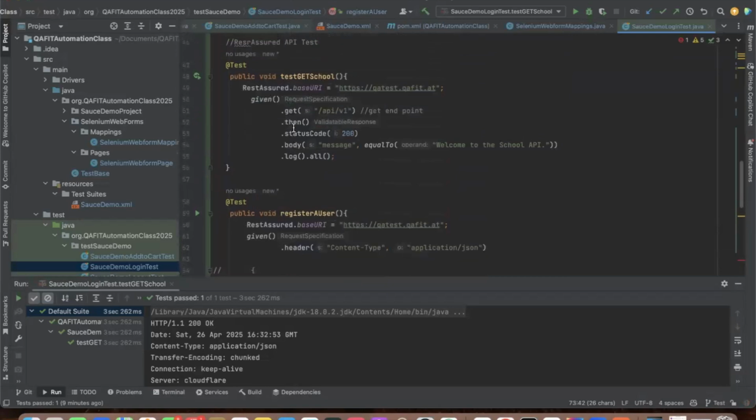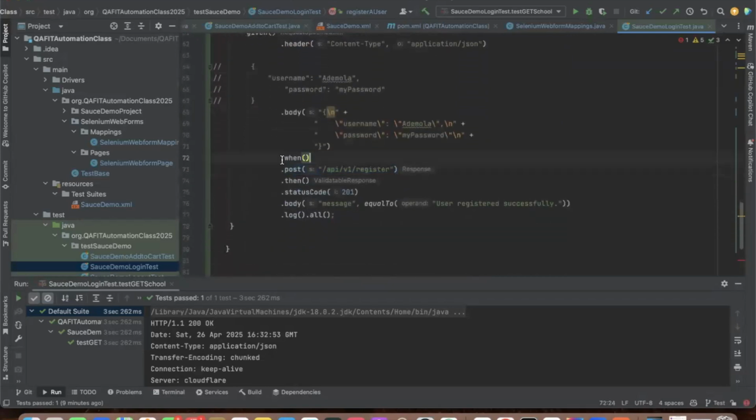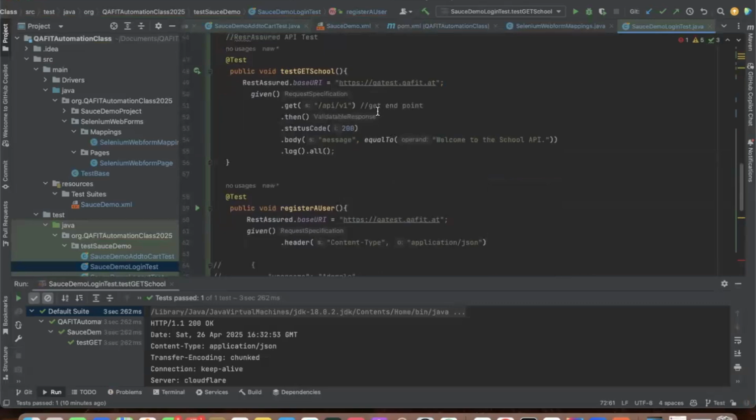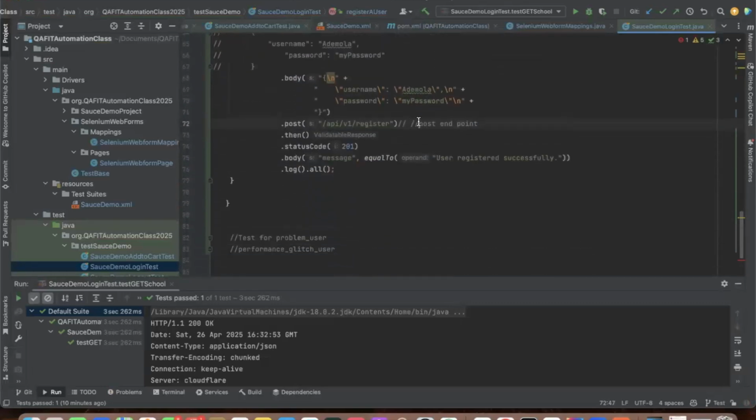So I have a header here that says content type application JSON, and my body that you already know, the request body. So this is the post method. Then I'm not sure we used when here the other time. So we can remove when if you like. And then I will put here a post endpoint. Yeah, because I think I did something like that for get endpoint, post endpoint. So that just reminded me that I need to put it here too. So I have the post endpoint, then validate response. So what is a validate response? I want a status code of 201 because that is what it should be.